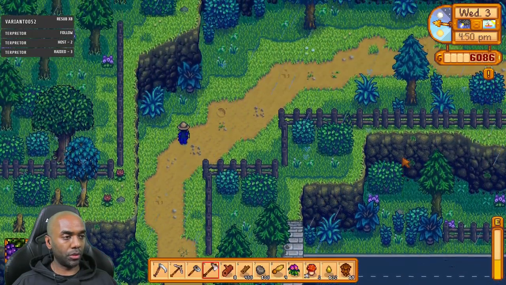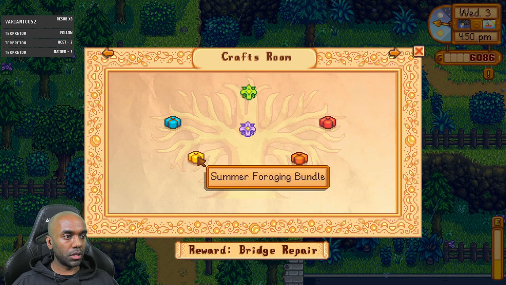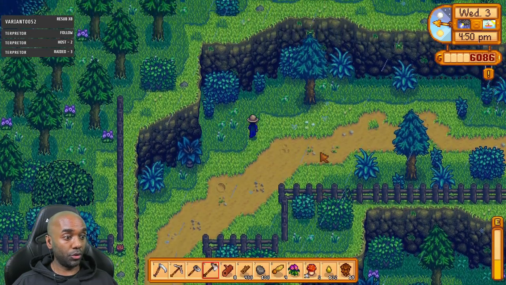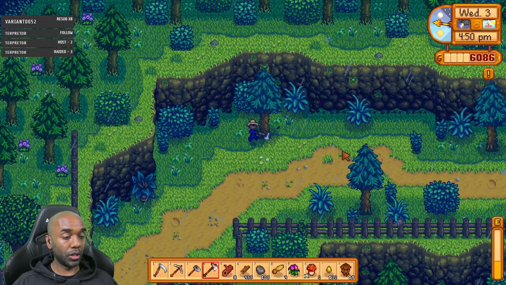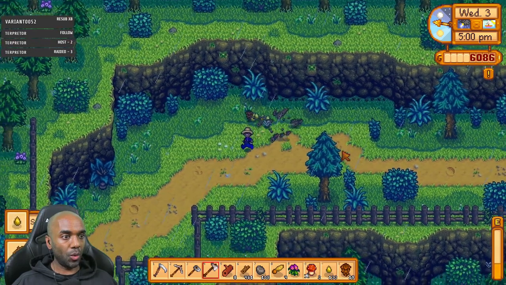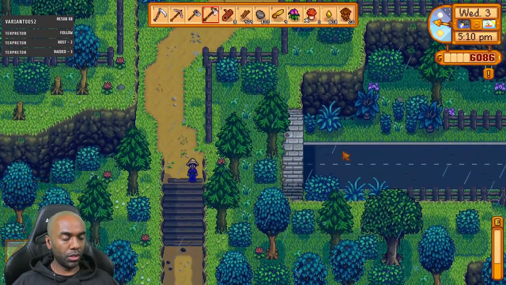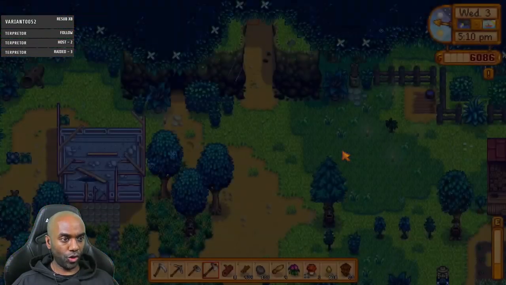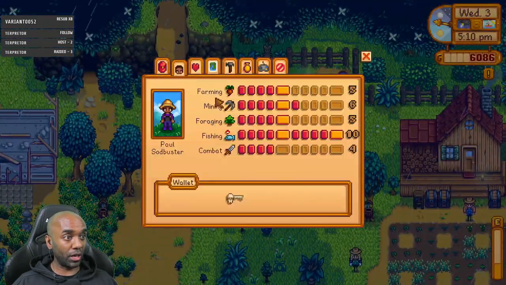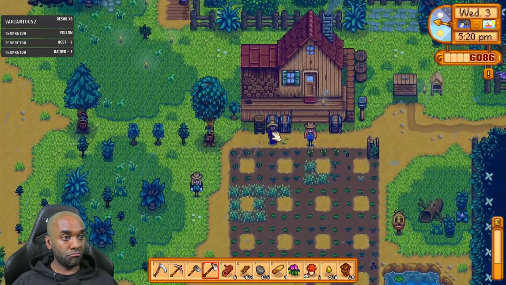Got some grapes. Wait a second. Hang on. Summer foraging? Yeah. Oh, I could finish that bundle now. Maybe we will stop by the community center. You know what? Let me go grab that sturgeon. I should have time. I'll go grab the sturgeon. We'll go finish the summer foraging bundle, which might even give us some summer seeds. What's my foraging level at right now? Foraging, level 5.